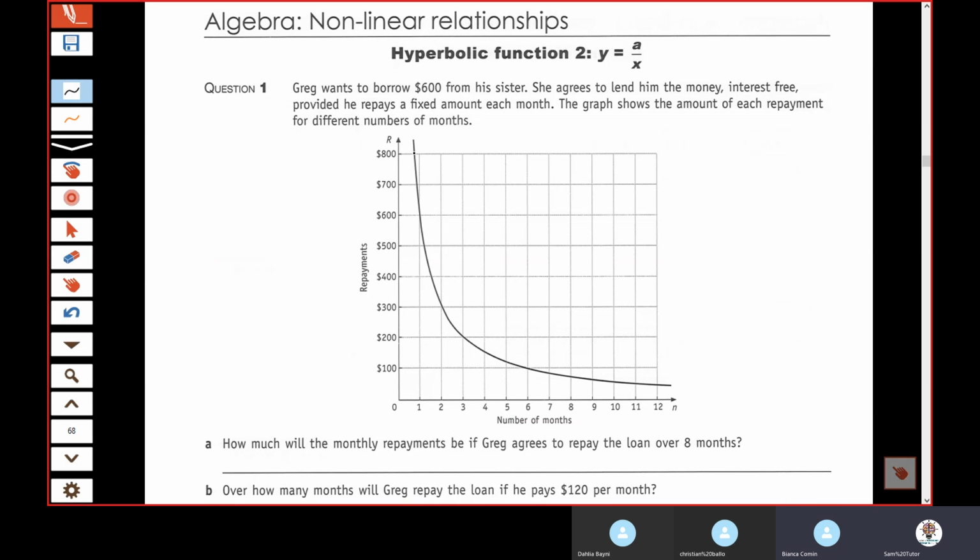So he starts off with a repayment here at the beginning, and he keeps reducing the repayment as the months go on, because he wants to reduce the repayments, because obviously he's paying back more money at the beginning. But the problem is he repays a fixed amount each month. Okay, fair enough. Let's continue reading and see what's happening.